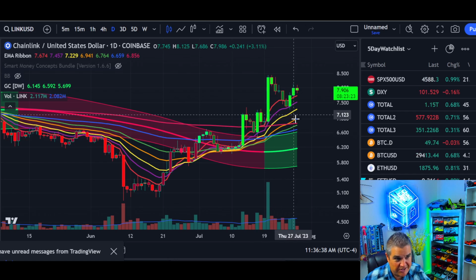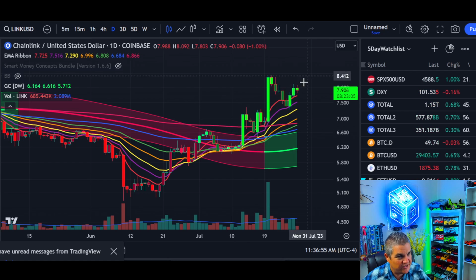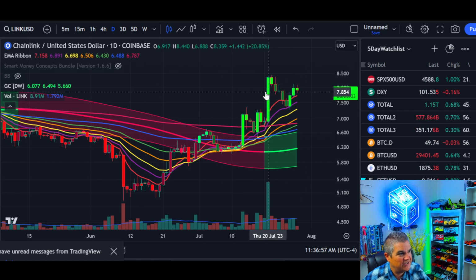So good stuff, right? Beyond that, we want to watch for, if again we come back down, you want to hold on the top of that channel, right? If you come back down, look right here, right? Monday, July 17th. Came down, prices bounced right off the top of the yellow 21 and the top of that channel, not entering back again with any closing prices. So that is a good sign as well.